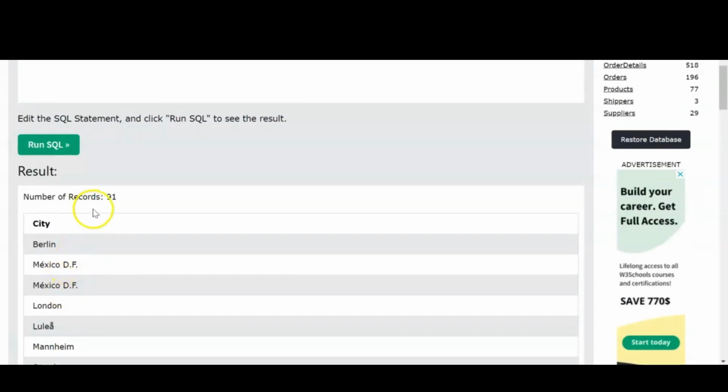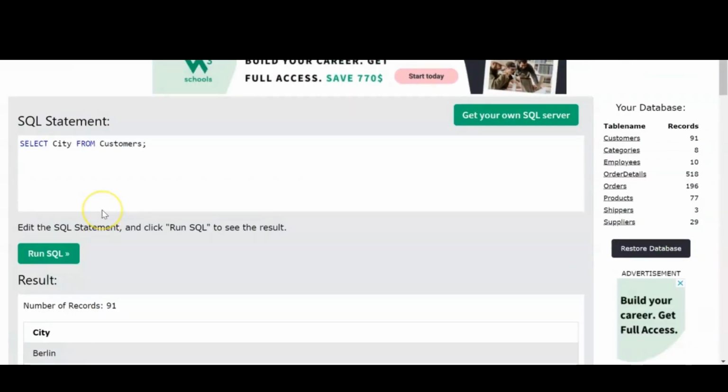So again 91 records will be shown. My aim is to only get the different cities that are included in the table. So I would give the word distinct, distinct city, that means distinct of the column name from the table name.